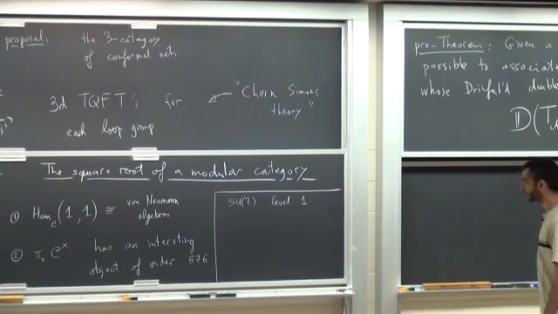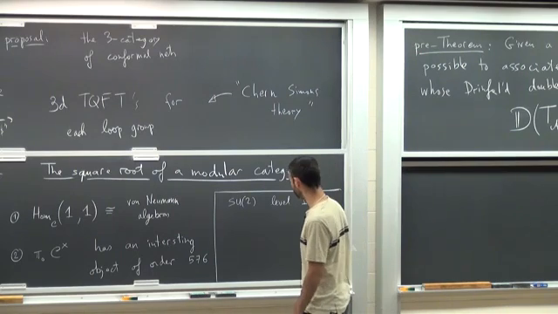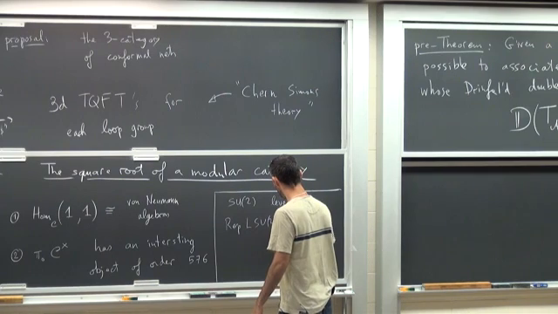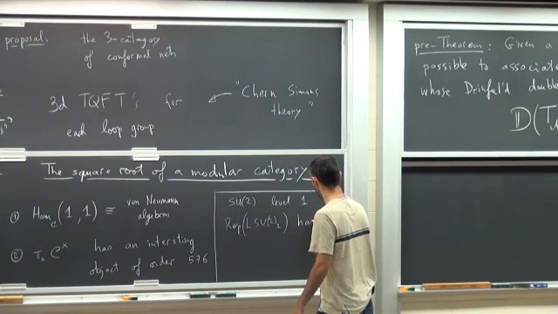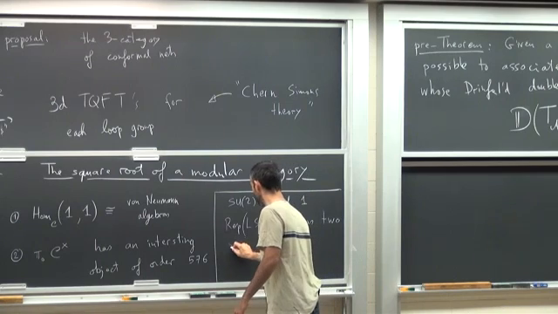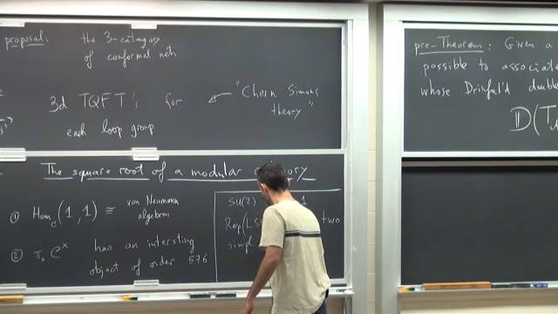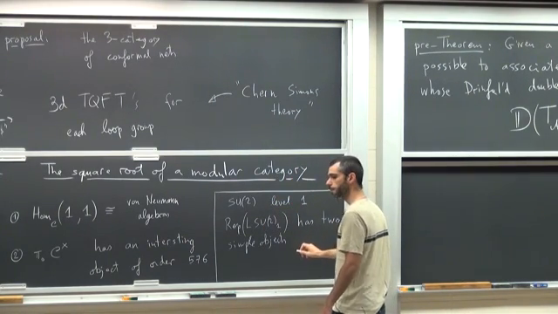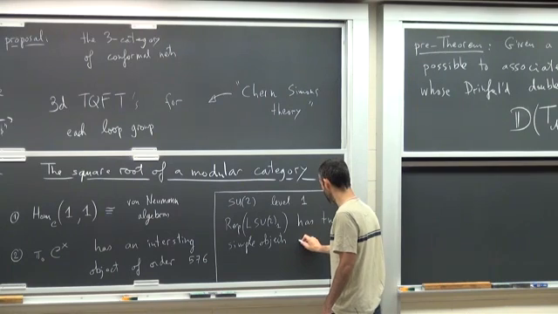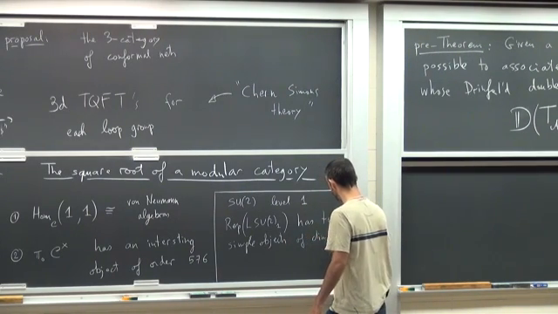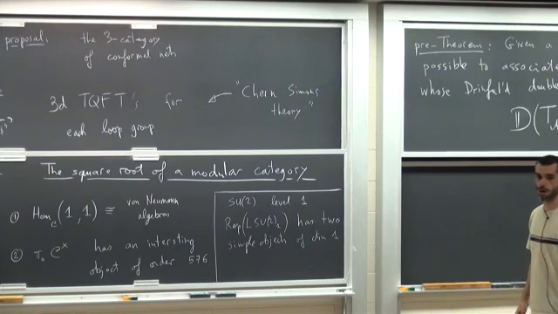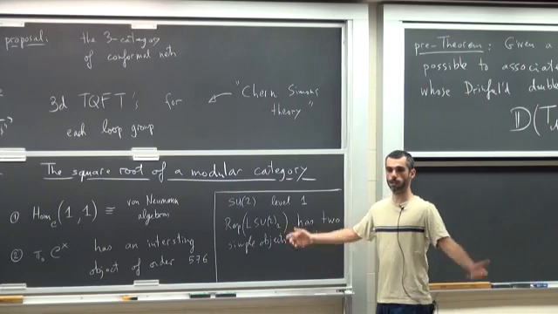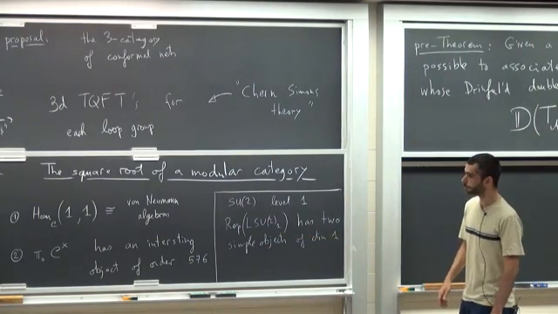then the representation category has two objects. So rep loops SU2 level 1 has two simple objects that are both invertible, so they're both of dimension 1. And so the global dimension of this category is 2. I told you that it's the sum of the squares of the dimensions. It's 1 squared plus 1 squared. That's 2.